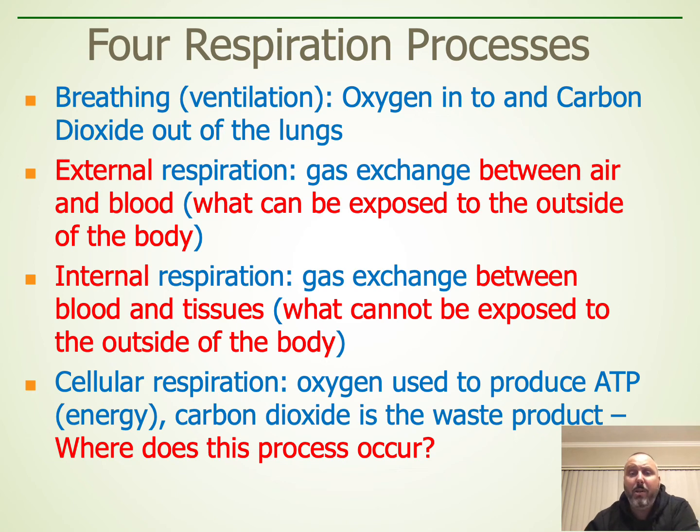So external respiration happens at the alveoli. Internal respiration happens at the cells or at the tissues. And cellular respiration happens inside the cells to produce energy, or ATP. Like we talked about last week when we discussed the function of the cells, that respiration is related to the mitochondria. That is where the process happens inside the cell.